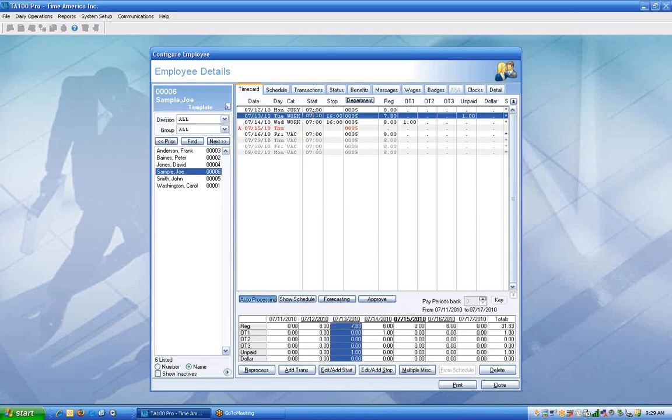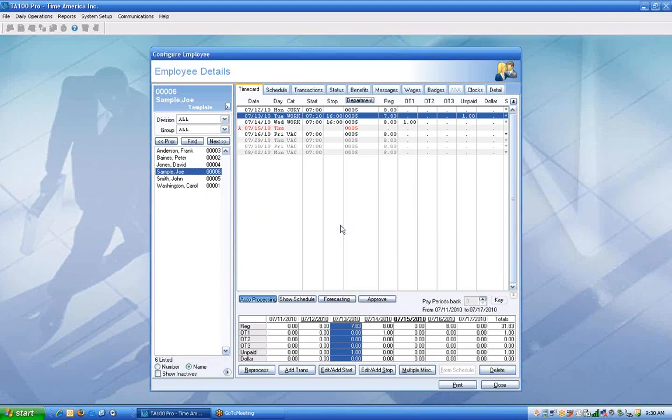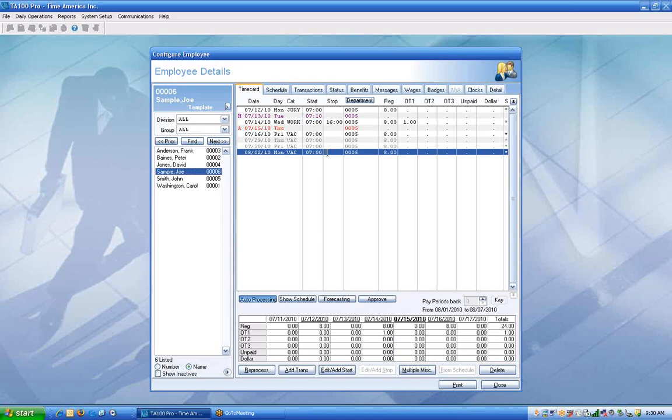Now, let's say we did that on Tuesday the 13th. If I click delete here, it's a tad different. It's not a simple confirmation. I now have two transactions. So it's asking me, well, which exactly are you trying to remove? Are you trying to remove the start time, or are you trying to remove the stop time? In this example, let's say I was just removing the stop time. And of course, that sends us back to a missing punch. Because again, you removed the stop time.